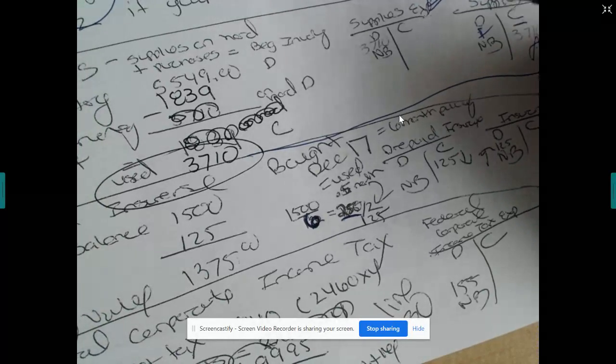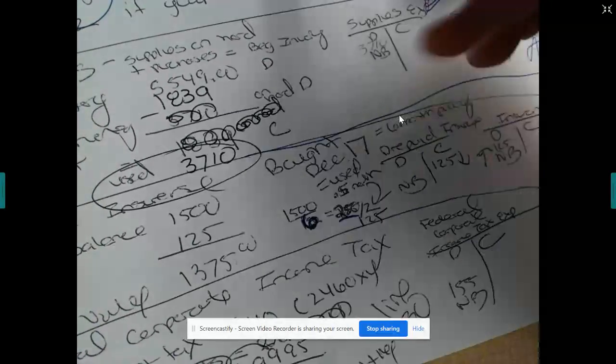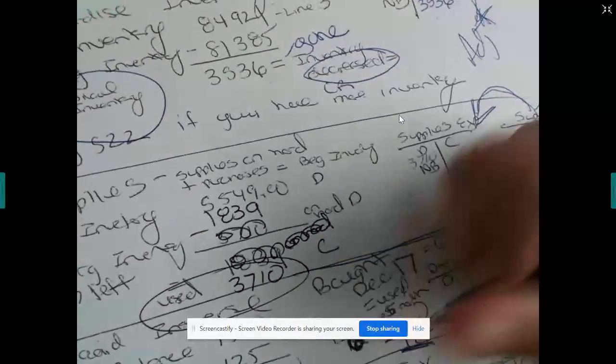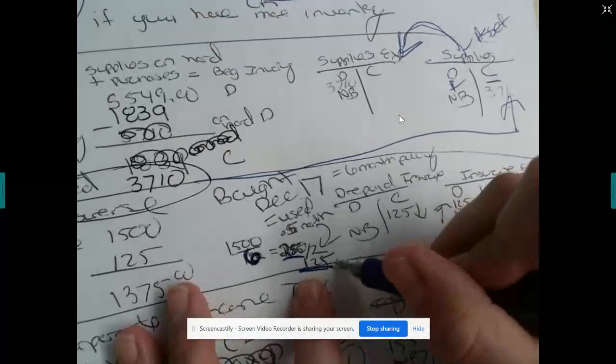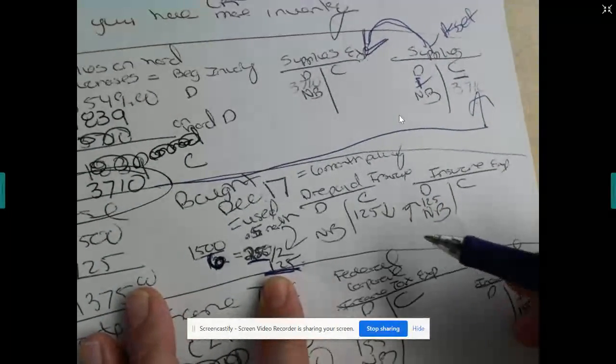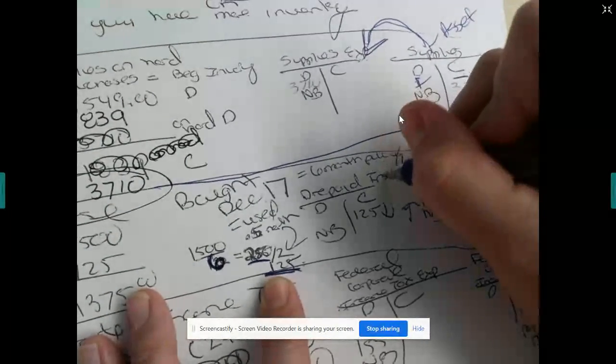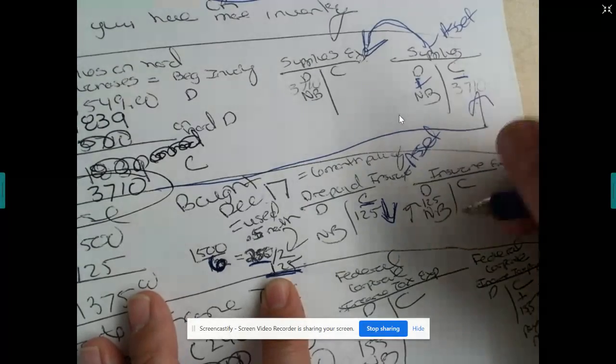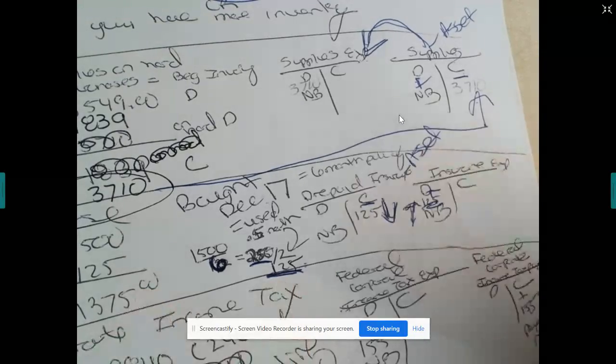And we bought it December 17th, and if you notice, we are ending our year. So we are using it for half a month, and if I take that 250 and divide by 2, half of 250 is 125. So I've only used $125 worth of that policy. With that said, the prepaid insurance is an asset. So if I've used it up, the asset is going down as a credit, and the expense is going up as a debit.